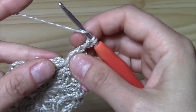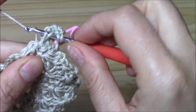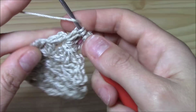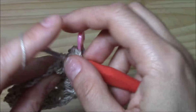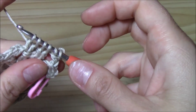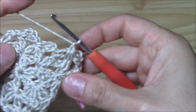times 3 clusters together. This is the first, where we work our second of the increase, we work the second, and we skip a horizontal cluster and we work the third. Okay, perfect. 6 loops on the hook, yarn over, pull through all, chain 1 to secure.